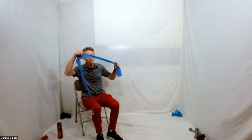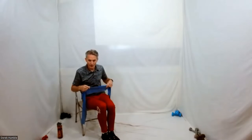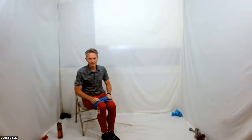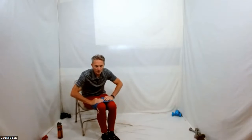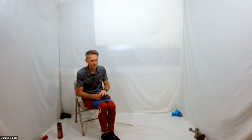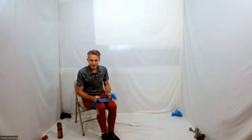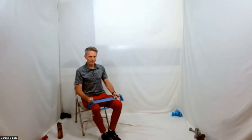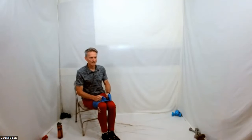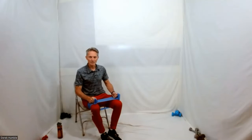Let's start low. So take that band, if you have it, put it across your legs, cross it underneath. And if you don't have the band, you're going to use your arms to hold your legs. Okay. Anyways, bring your knees together, grab the ends of the band, hang on to them. Keeping your feet together, open your knees. Excellent. Heart lifted, back flat. Slow, bring them back together. Nice and smooth. Back. Breathe in and out through your nose. Excellent.